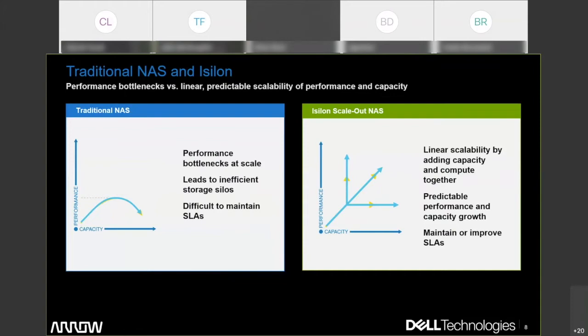Isilon scale-out architecture makes it very easy to expand capacity and performance. You simply add an additional node as needed to your existing cluster. And with Isilon and PowerScale, each node contains compute, storage, and networking, which means when you add a node, you're adding linear and predictable scalability of both capacity and performance. And in fact, as Isilon clusters get bigger, they get more efficient and they perform even better. So OneFS allows you to dynamically scale capacity and performance easily without disruption by simply adding nodes. And the auto balance feature automatically rebalances data across all those nodes so that you're not suffering from hotspots or over-provisioning.